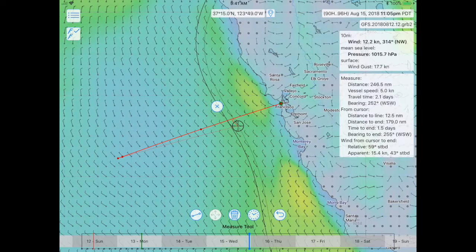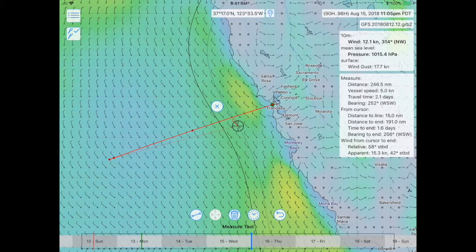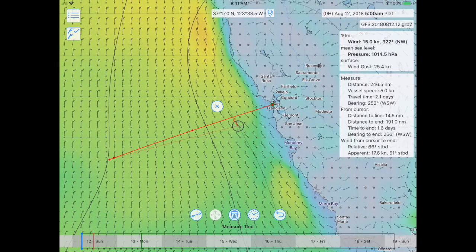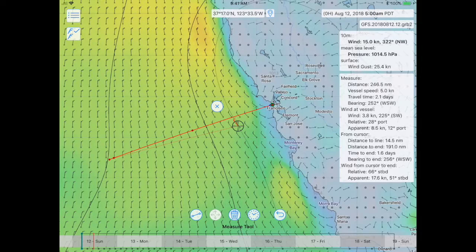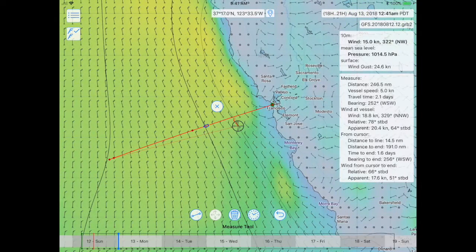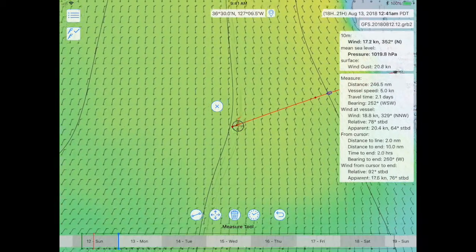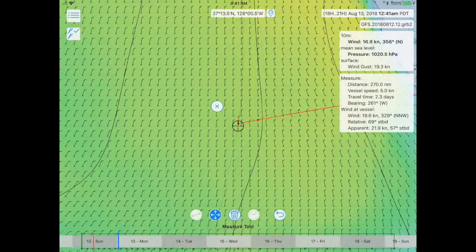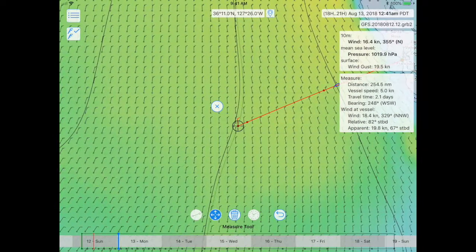You can change a few things fairly easily. If you wanted to change the departure time to the start of this forecast, you can move the time to the very beginning. And there's an icon, the second from the right, a little clock, and that'll reset the time to the start of the journey. And of course you can move it around. You can slide over and grab one of the points, use the move icon to change its location. So yeah, that might be handy for some of you.